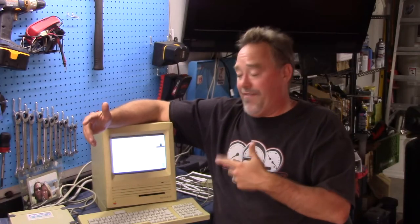All right, guys, after checking it out, this computer, the last time it was used, it seemed like full time, was 2005. The oldest file I could find on there was about 1996. So in that time period, 15 years, it has been in storage, not being used, barn find per se. And we got it to start and run for the first time in 15 years. So pretty cool for a computer built back in 1986.